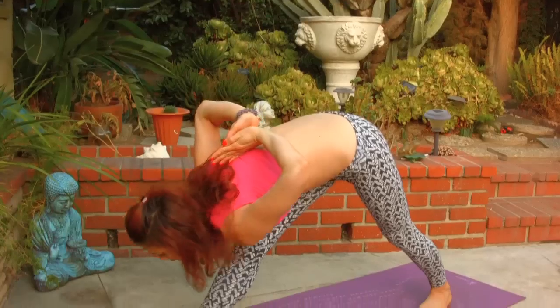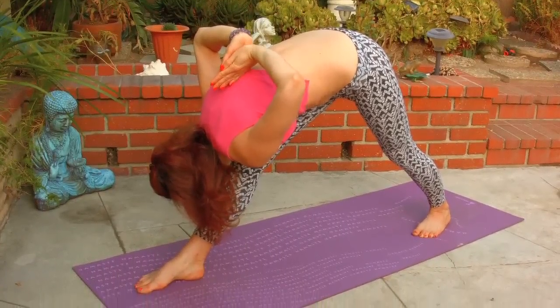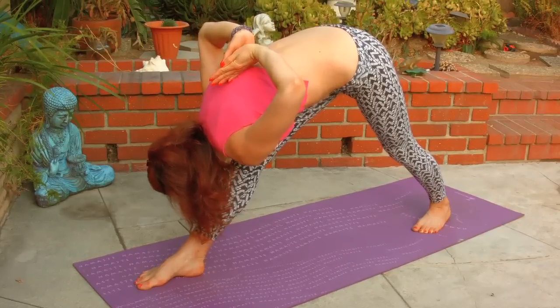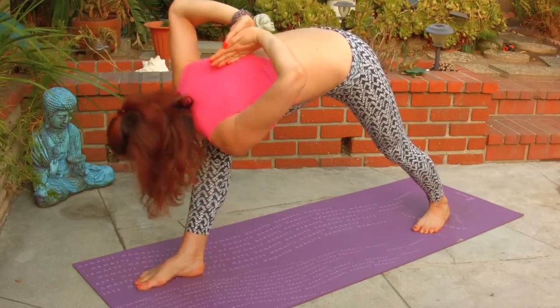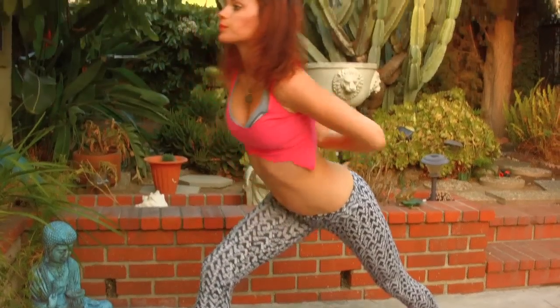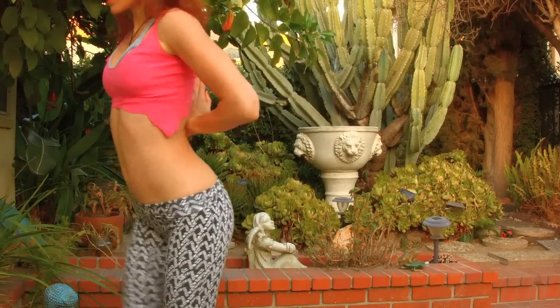Intense side stretch. Keeping the hips square, press into the outer edge of your left foot, inner edge of your right foot. Straighten the back, bend the right knee, come up. Back extension. And let's step the feet at the front of the mat.